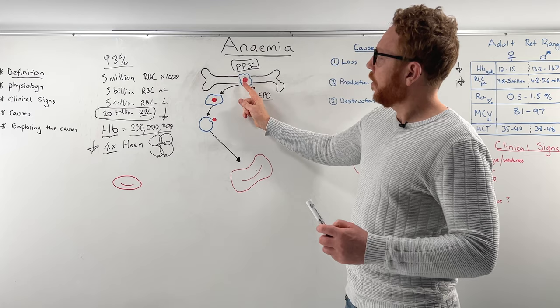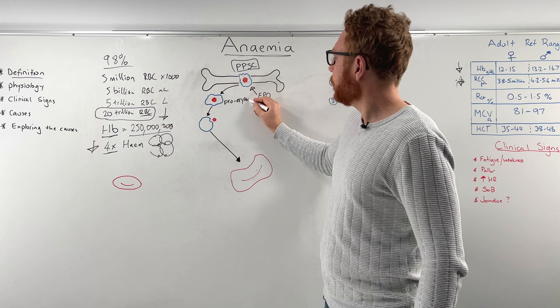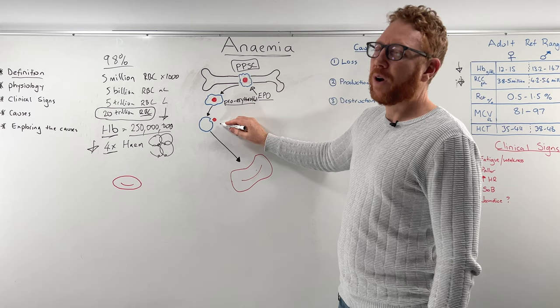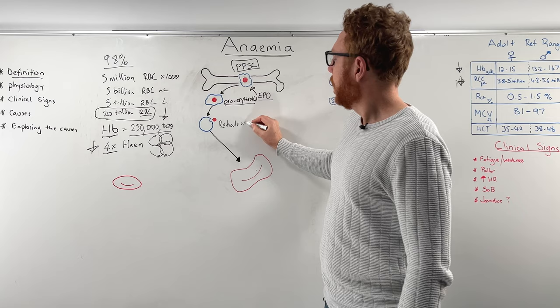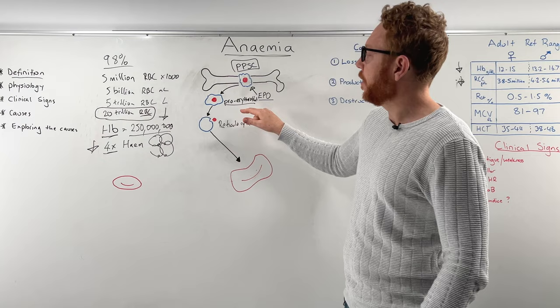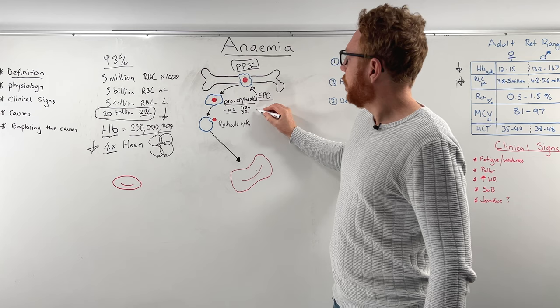In the early phase, the immature red blood cell is essentially a pro-erythroblast. To get from the pro-erythroblast in the bone to a fairly immature red blood cell called a reticulocyte, they need to go through a number of steps. They need to produce hemoglobin — that 250 million molecules per red blood cell. To do this they need iron, B12, B9, and amino acids to make the protein. So they need a lot of ingredients.